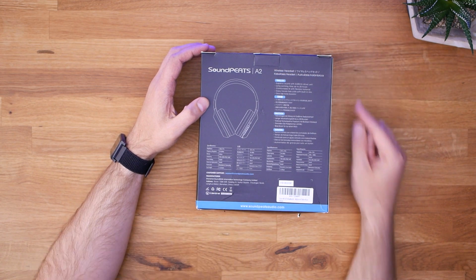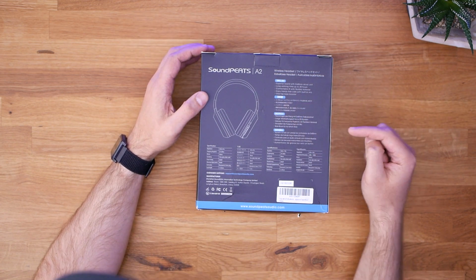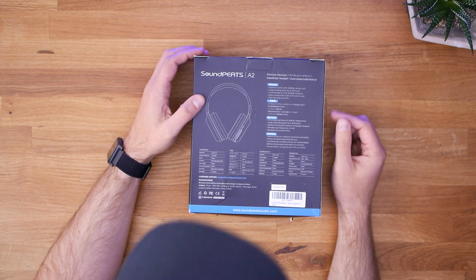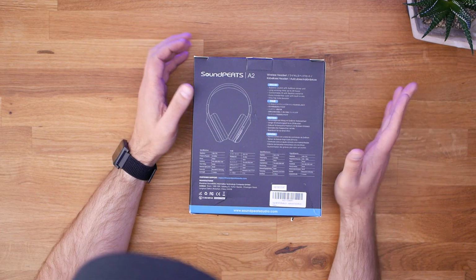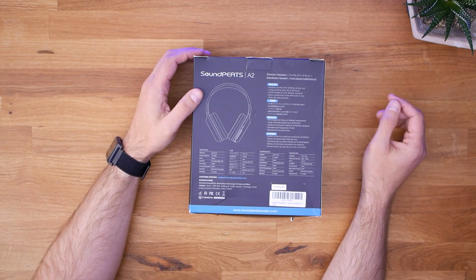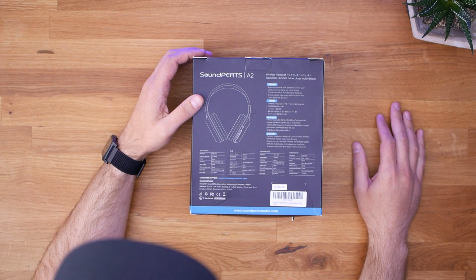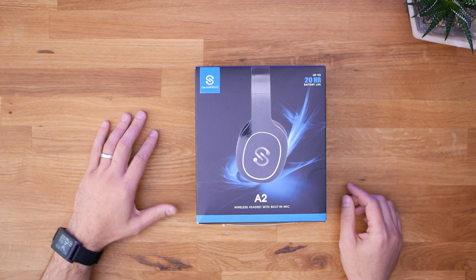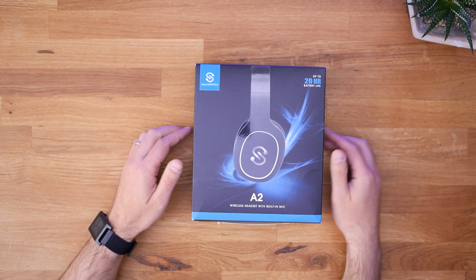Okay, so that's news. Over on this side, it said something about enhanced bass. I didn't realize there's gonna be a button, a function that will allow me to increase the bass. To be frank, I am not a bass fiend. I don't demand that my headphones have the most bass. In fact, mid-range is generally what I prefer. That said, I gotta admit, bass is a lot of fun. Well, that's about as much as we can find out from the box. So let's go ahead and crack it open and see what's inside.